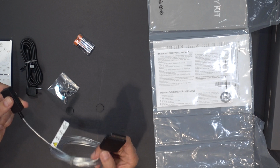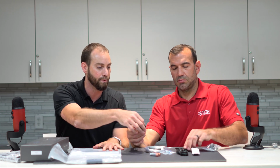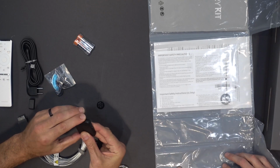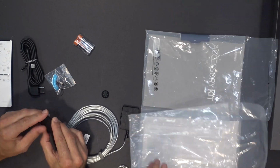It's a fiber optic cable as well, right? So you've got to be careful. You do not want to pinch, crimp, or bend this cable at too sharp of an angle. It does come with some nice caps, so if you do a wall fish, the components are covered so you don't get any dust or dirt or debris from the wall into the One Connect, which can actually cause some issues with any cable. So really nice touch there.